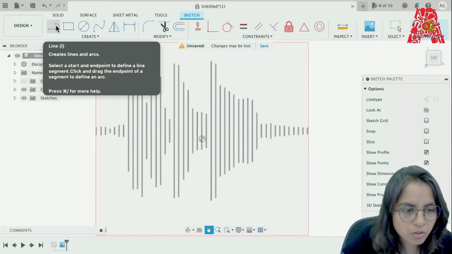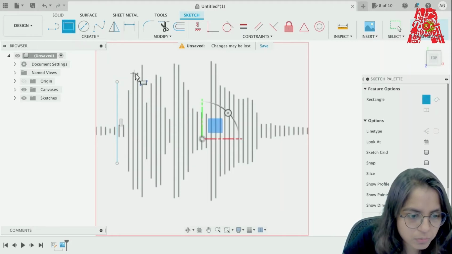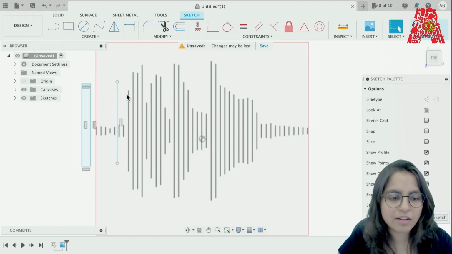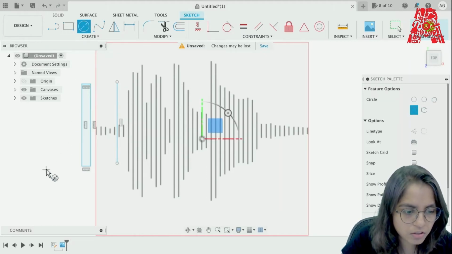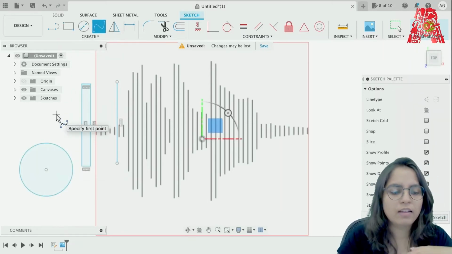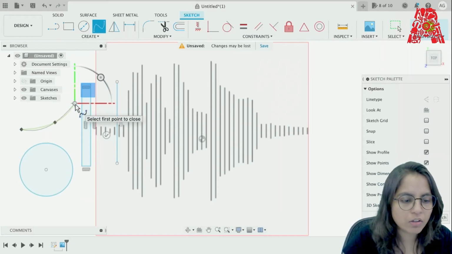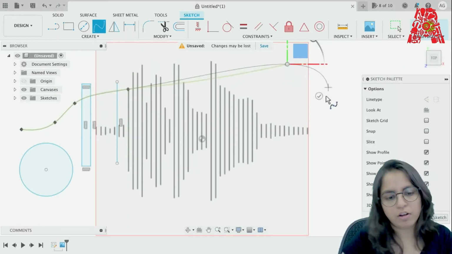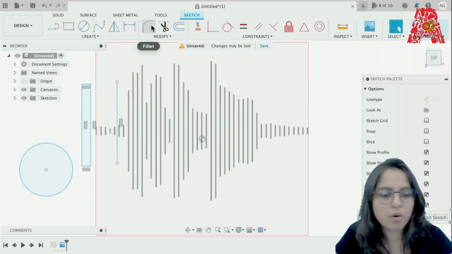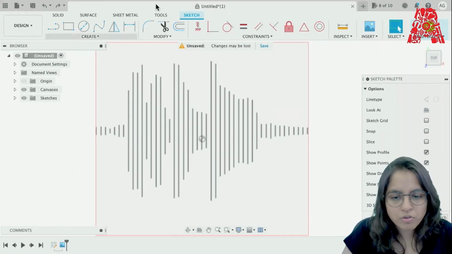There's a line available, so I can draw a line like this. And then there's a 2 point rectangle which I can draw like this. So this one is what we're going to use to trace out the sound wave rectangles. Then there's a center diameter circle, which is a circle. A fit point spline, which will be like a curved line. So you connect 2 points, and then when you click on another point, it becomes an arc. When you click on another point, it becomes another arc, and so on. So that's this thing. And then there are others which you can explore. Feel free to explore. But yeah, these are the options available.